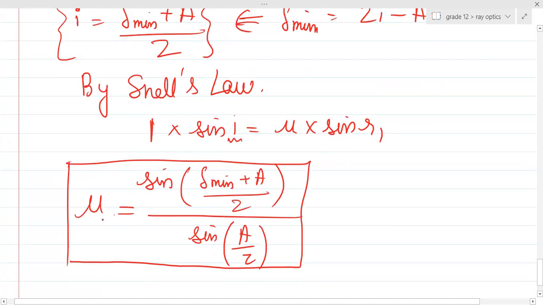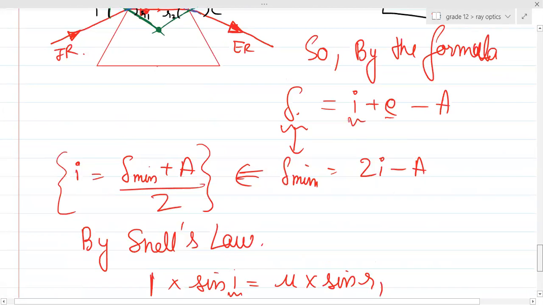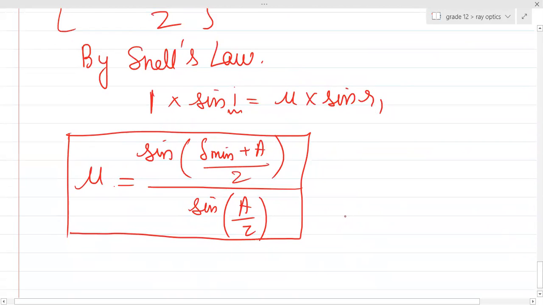mu. So this is the formula for refractive index, and this derivation is there in your school syllabus. Although, can you see what you need to remember? You need to remember these conditions, right? And you need to remember the three equations or four maybe. This delta one as well. That's it. And you need to rearrange again. Is it clear? So if someone says derive mu in terms of the minimum deviation angle in case of a prism, then this derivation you need to do.